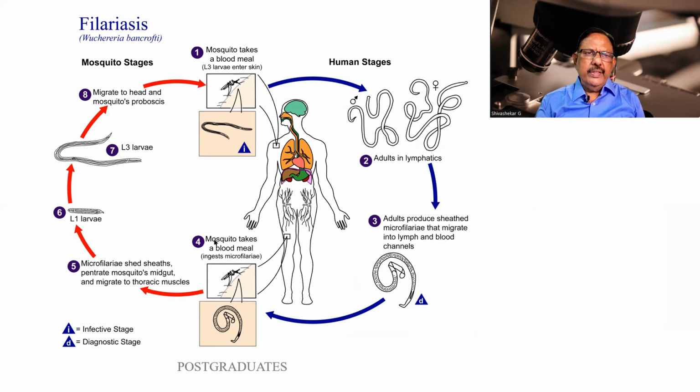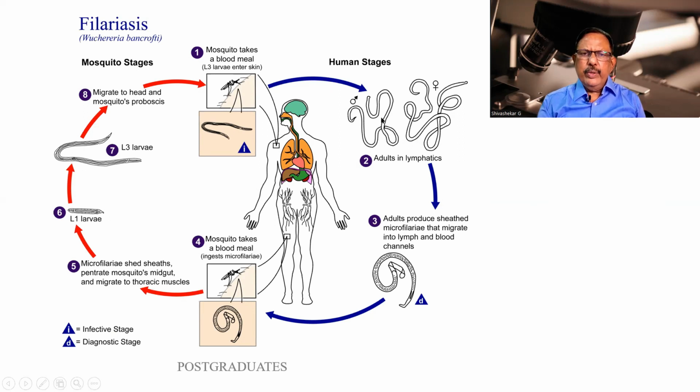See what you are seeing in this: the life cycle of filariasis. Of course, the mosquito is the main vector in this region. It carries the third stage of the larvae, and it goes to the proboscis or the salivary gland of the mosquito. And if it wants to take your blood, it has to inject what it has got in the salivary gland so as to suck the blood. That is exactly what happens, and the parasite is introduced into your body.